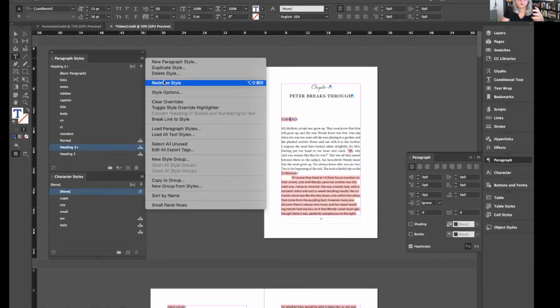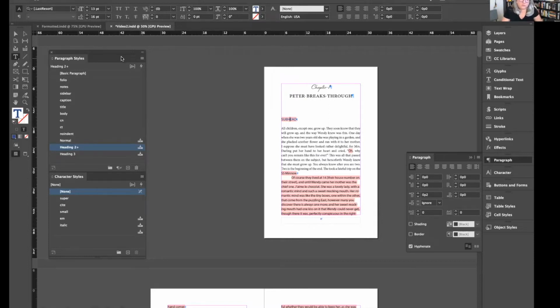So just like in Word, let's look closely at what I did there. I have that heading 2 selected. The plus sign means that there are extra formatting overrides going on, what Word calls direct formatting and what InDesign calls style overrides. So a quick look at this little button here in the paragraph style palette.